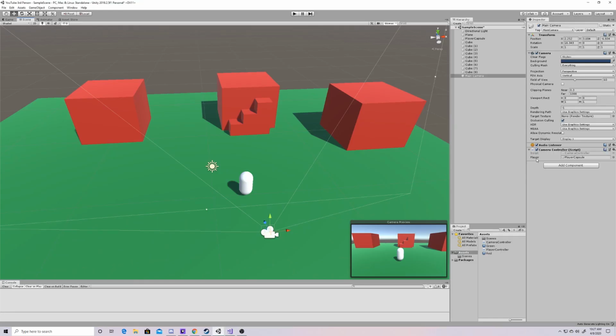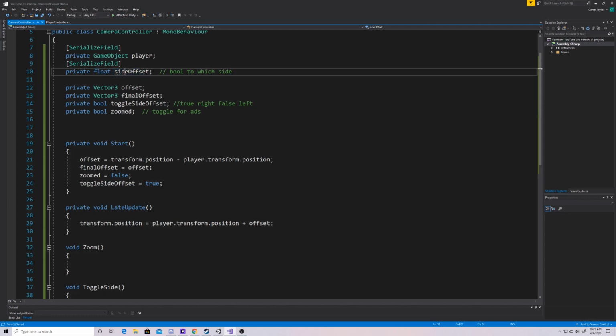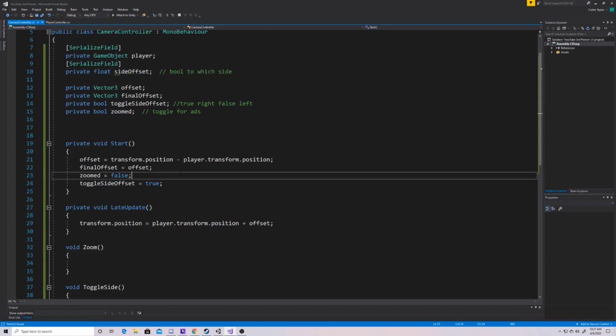So I'm going to hop back over to our engine here, and we can see that we now have this float position that we can set whichever way we want. So I'm going to go ahead and put this at 1.5. And now that we've saved that in there, we don't actually need to instantiate it in Start, as long as it's always done within the engine. So we have this side offset, which is just a float up here, and we haven't done anything with that.